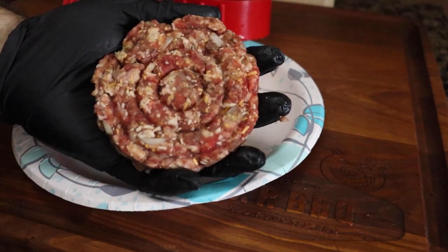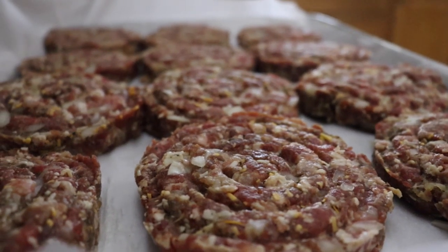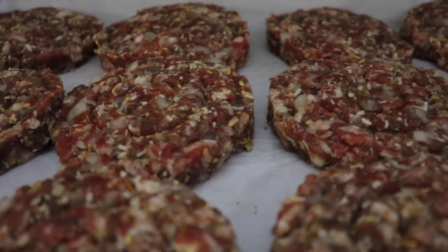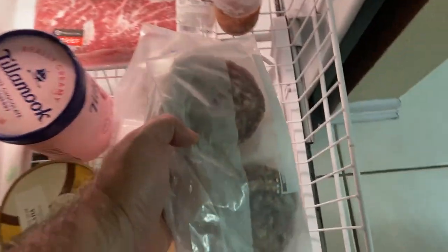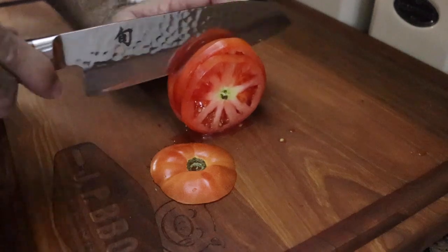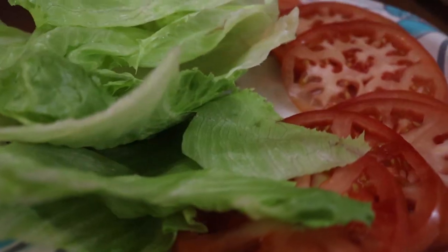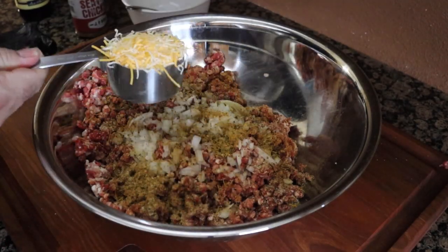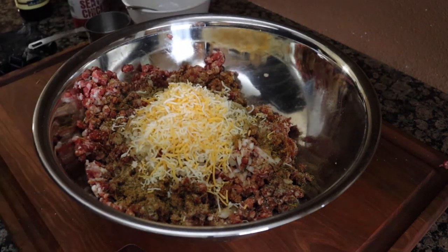These hamburger patties look beautiful, and I got 12 of them. What are you going to do with 12 hamburger patties? No worries — eat what you're going to eat, put the rest inside the freezer right next to the ice cream and save it for another day. So let's go ahead and get our garnishes ready. All we're going to be using is just tomato and lettuce — plain old American-style hamburgers. I'm not adding any cheese because we already put that three-quarter cup of shredded cheese inside of our blend, but feel free to add some if you like.